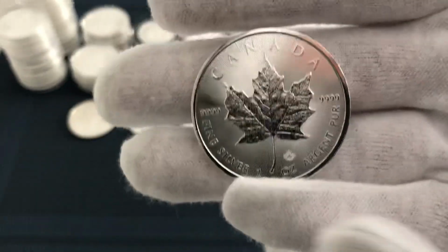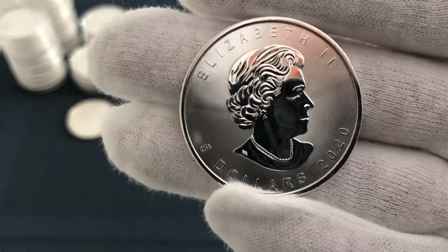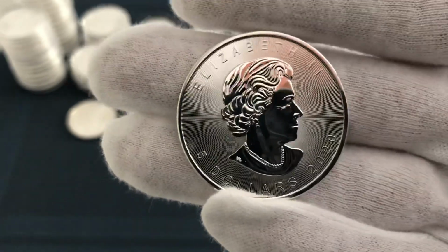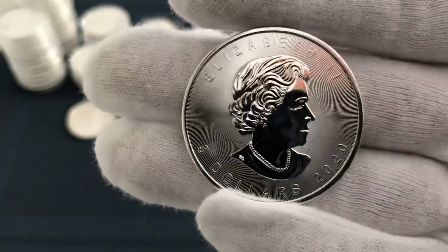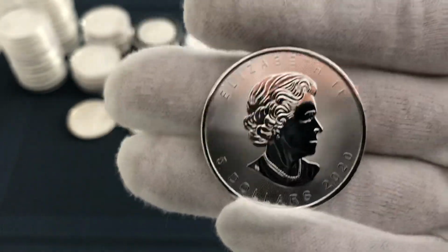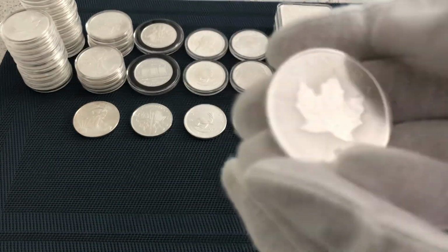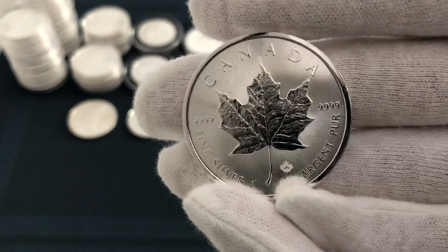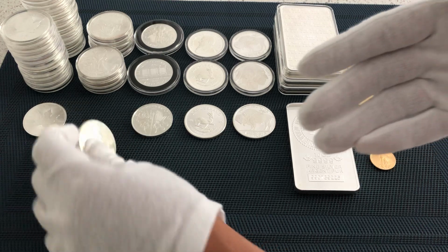And so for this, it's a staple for my collection, and even though it's a sovereign mint, which I'll get into later in terms of my strategy, how I'm going to move away from these coins, I think if I'm going to continue to stack sovereign mint coins, it'll be this for sure, along with maybe some others. But right now, this makes up the bulk of my silver bullion coin collection, simply because they're fantastic coins. And then, of course, second on my list is the American Silver Eagle.